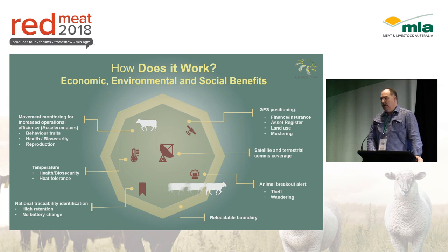The underpinning features that make CeresTag quite special is that we've gone back and redesigned the retention system so that we've got a much higher retention. The battery never requires changing for the life of the animal, and we operate via low-earth orbit satellite by the time we're going commercial — so that means you don't have to install any infrastructure on your property.